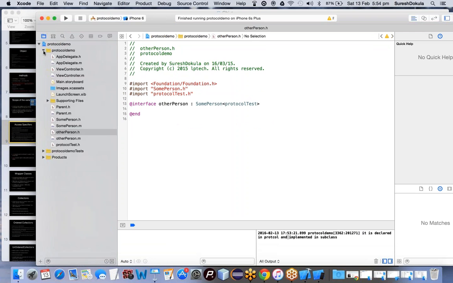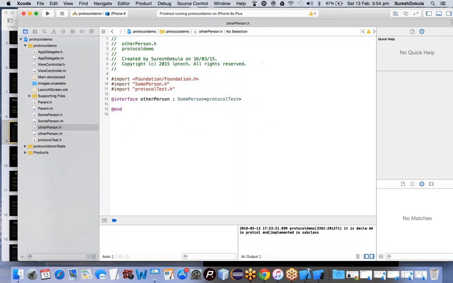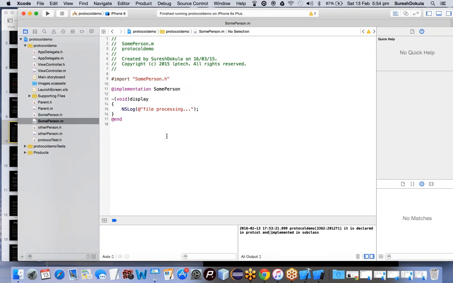There are different kinds of protocols, informal protocols and formal protocols. So we call these informal protocols. The formal protocols, we call them categories. So let's assume we have a class. I would like to create one category. So okay, we have seen here there is an inheritance procedure. Now we'll see the concept of category.